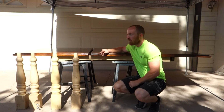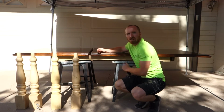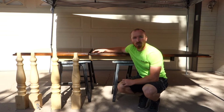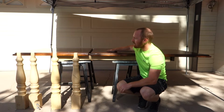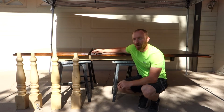Alright, first step, we removed all of the little clips that hold everything together so we have a nice smooth surface to work with when we're painting. Which leads us to our next step of sanding so we can have a good grip for the paint to stick to. We're going to use 120 grit. It's a nice soft sand. There's no damage to this table, so it makes this project go by a lot faster.